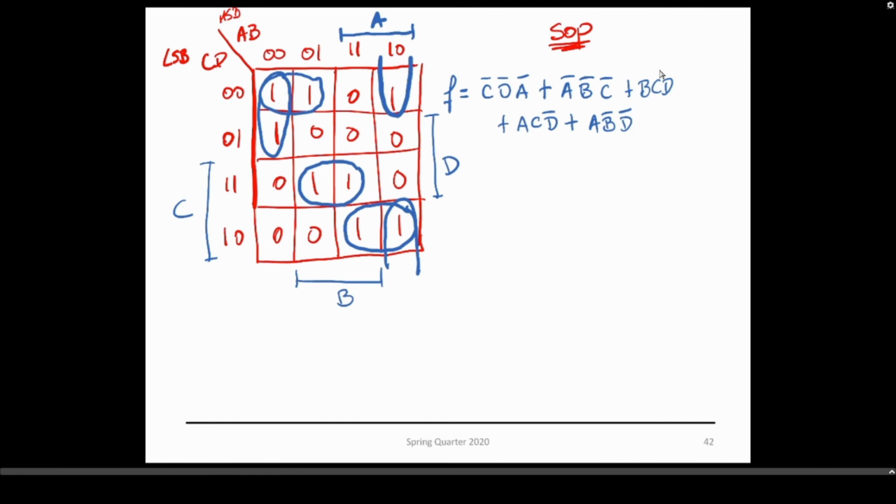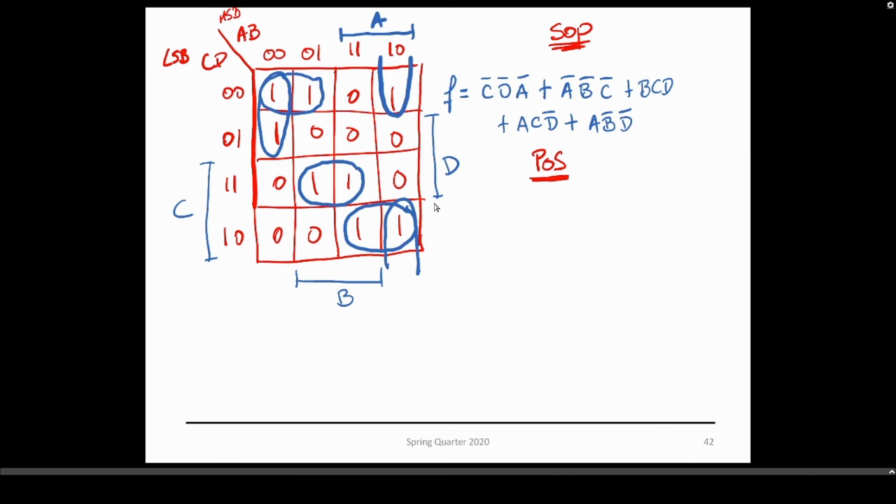And how does it work with the POS? So for the POS, let me just change here the color. For your POS, now what you're going to do is you're going to look at or group the zeros and take the expression. So if I go here and I group the zeros, it works exactly the same thing.